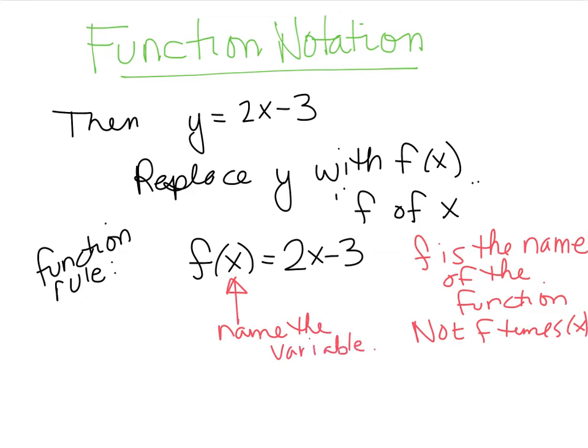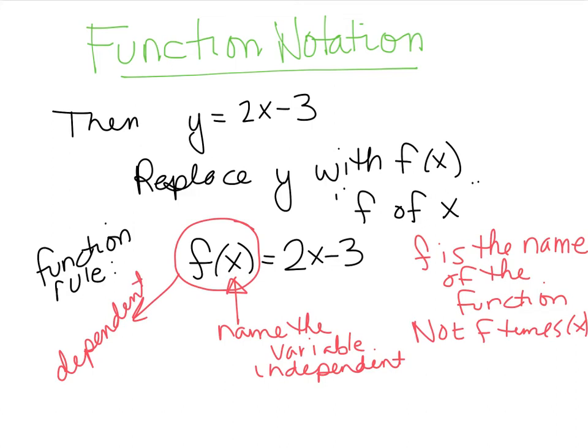The variable is the independent variable. Okay, it's kind of like the input. I put my x value in, and what comes out is my output, or my dependent variable. So if x is the independent variable, this whole thing right here would be the dependent. We often use that for y. This is a dependent variable, y.